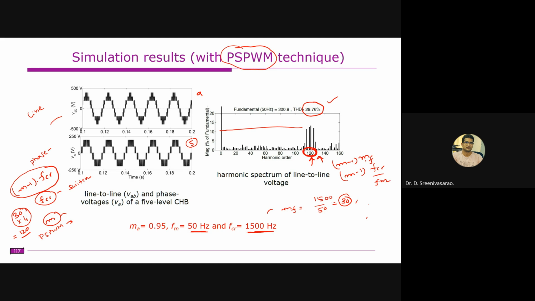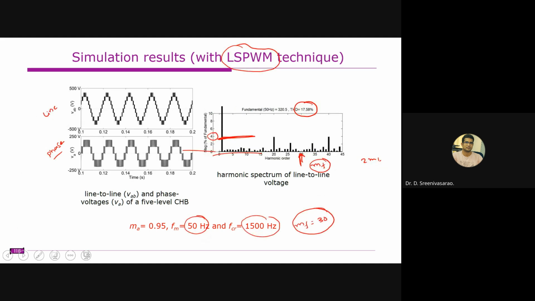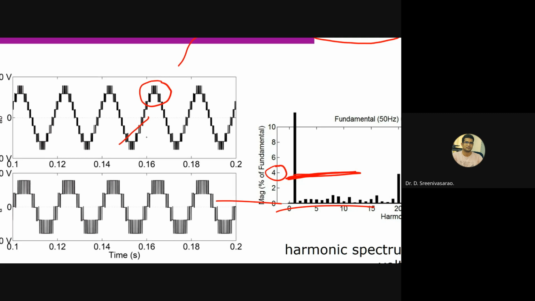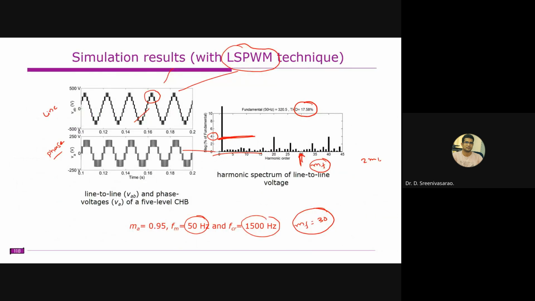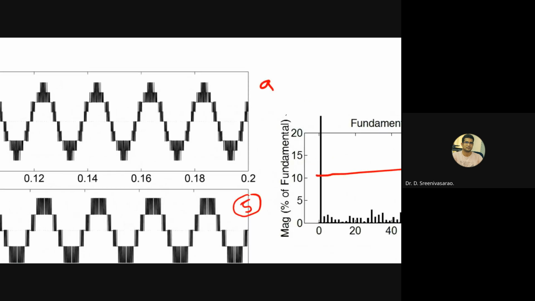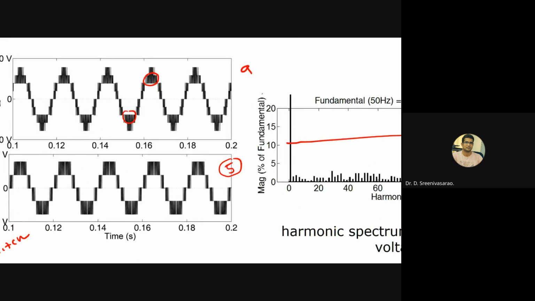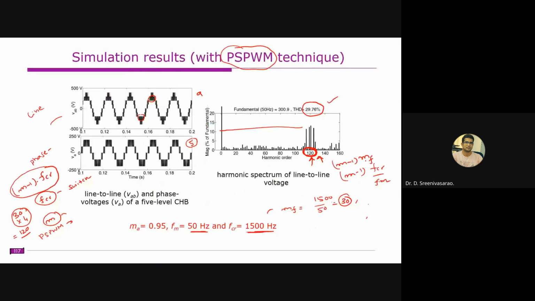And observe, if you compare these waveforms, especially this region, here this is the best approximation of a sine wave. That is obtained with the level shift PWM technique. Whereas in this one, we have some extra switchings, especially in these regions, which are not required. So that's why THD performance is less when compared to the level shift PWM technique.